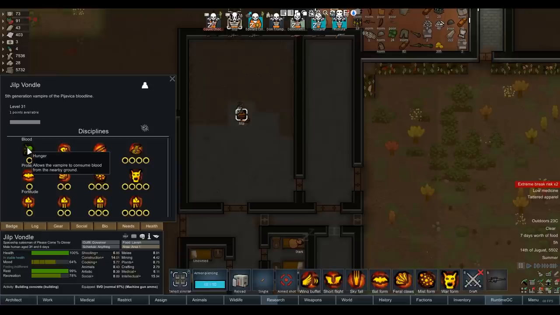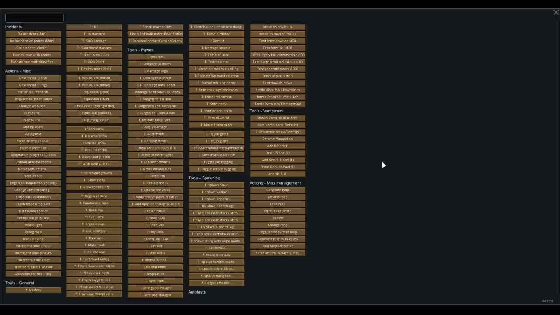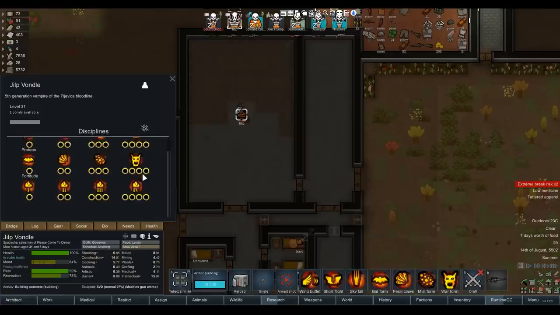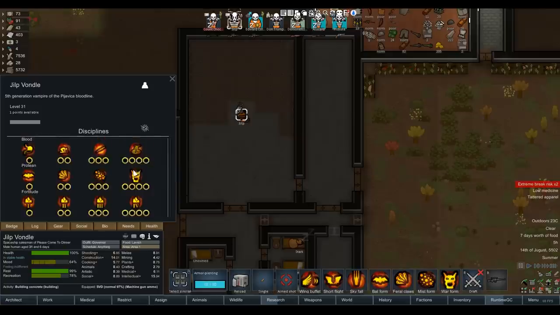Hunger. Allows the vampire to consume blood from the nearby ground. We've got up to 31, 1 point available. Can we reset his level as well? I don't believe so. Not that it matters too much. Again, I think he can level up past 31 anyway, so it's not a big deal. It's just going to take him longer to level up. Oh, shit. He still has access to war form, though. Oh, that's fine, though. That wasn't a problem.